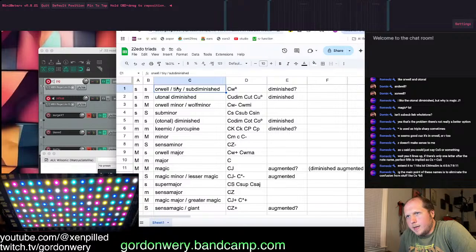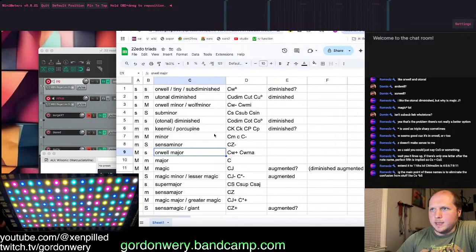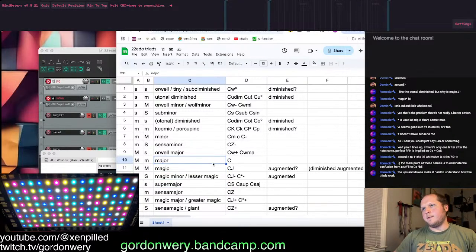And I did know porcupine. So basically, if you're familiar with Orwell, porcupine, sense of magic, and magic, these are all fundamental temperaments. Sense of magic relates to 11-EDO, I think. But yeah, these are all fundamental temperaments that relate to 22. So other than the sense of magic, I think most people who explore 22 touch on these scales, the Orwell and the porcupine and magic. Most people who get to know 22 get to know those scales, those temperaments, to some degree.